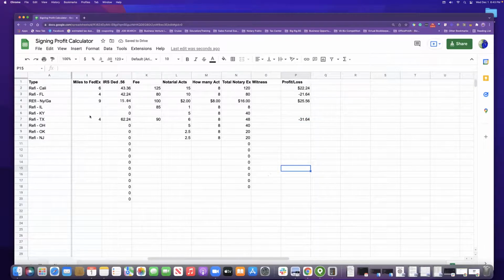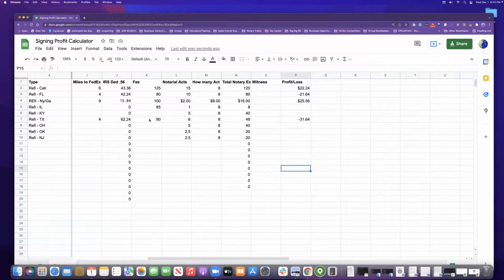Demetra, if you accept that signing, do I recommend creating this spreadsheet to break down each assignment on a weekly and daily basis? Initially, that's what I had my students doing. When they got signings, to plug it in. Eventually, you'll know what your numbers are, what your target numbers are, and you won't even have to worry about it. You'll know, okay, hey, if this type of signing is not paying me this, it's not worth my time. But you need to go through the scenarios a couple times before you figure it out.